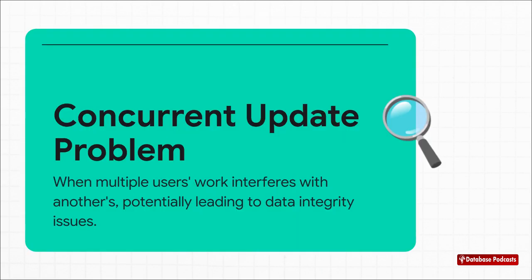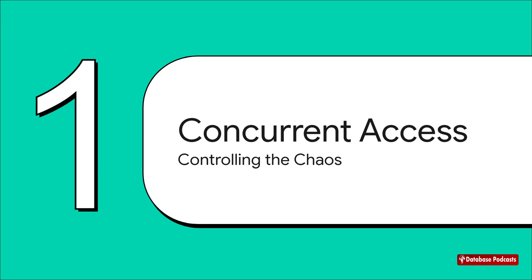And there's a name for this, right? It's called the concurrent update problem. It's one of the biggest challenges for any database administrator, the DBA. Because if you don't manage it properly, the consequences are very real. We're talking double booked flights, oversold concert tickets, inventory systems that are just completely wrong. It's chaos. So, how do databases stop this digital free-for-all from happening?